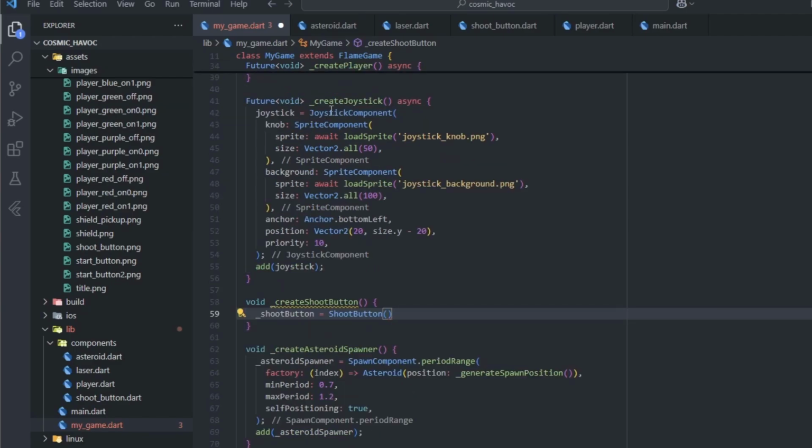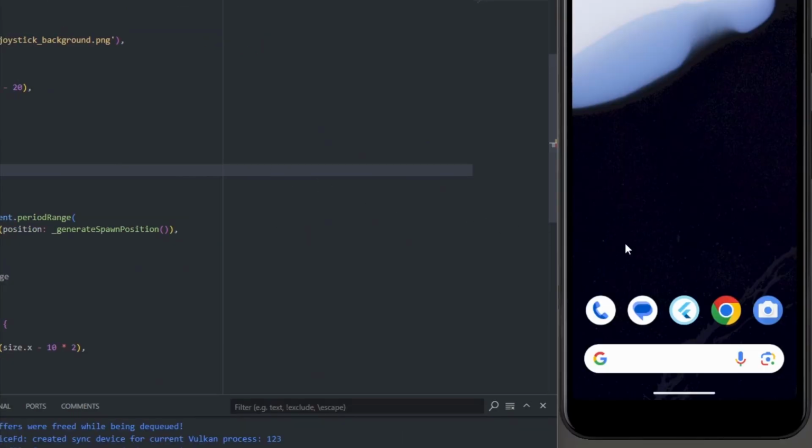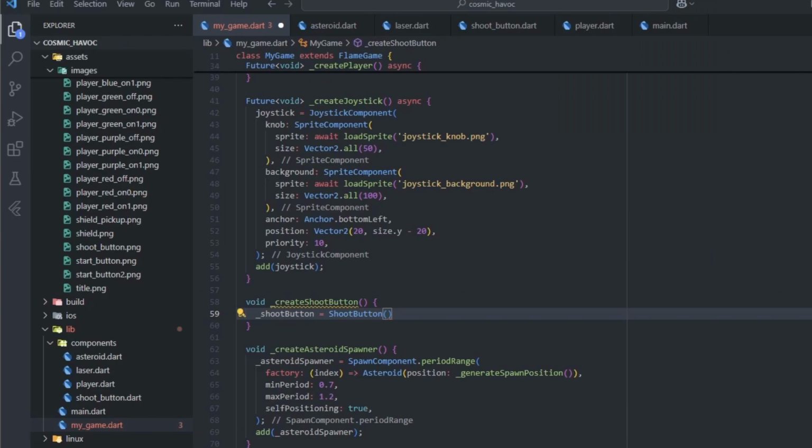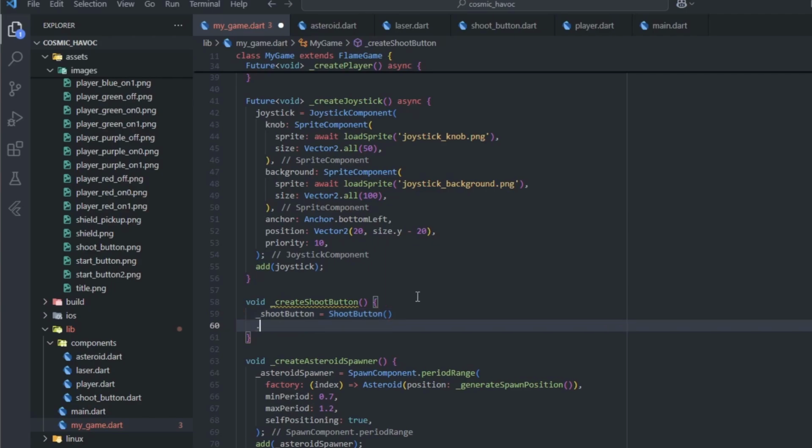With the joystick, we're setting the anchor to the bottom left and placing it 20 pixels from the left side of the screen and 20 pixels from the bottom. We'll do something similar with the shoot button, except we'll set the anchor to the bottom right and place it 20 pixels from the right side and 20 from the bottom. So after creating the shoot button here, let's add a cascade and set anchor to Anchor.bottomRight.